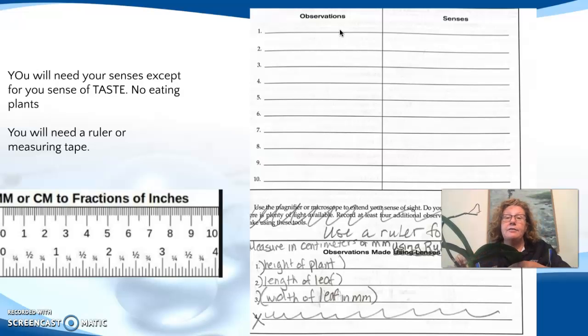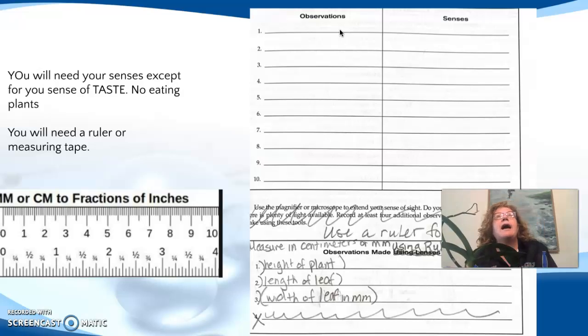I'm going to make another observation. I'm going to listen to it. The sound the plant makes, it sounds flimsy. So I'm going to use the sense of hearing for that one. So you're going to go back and repeat that for 10 times.